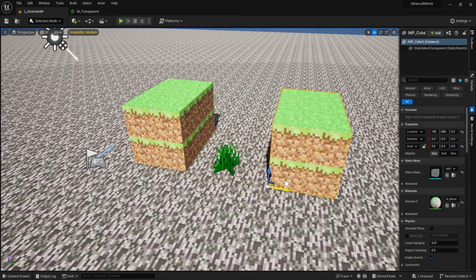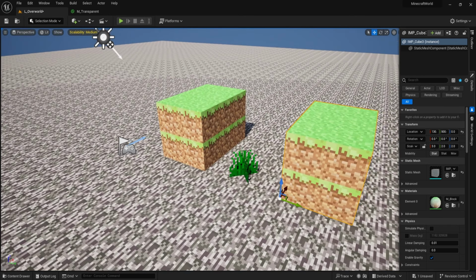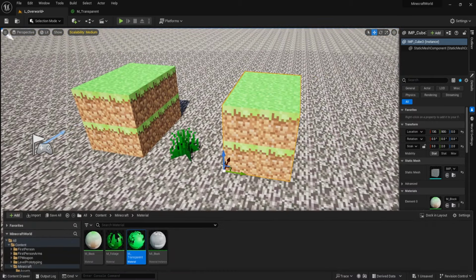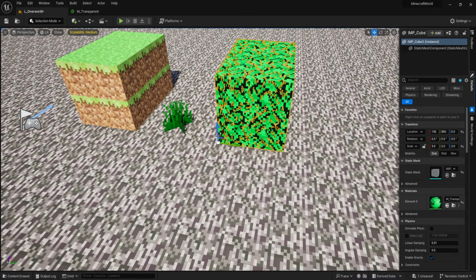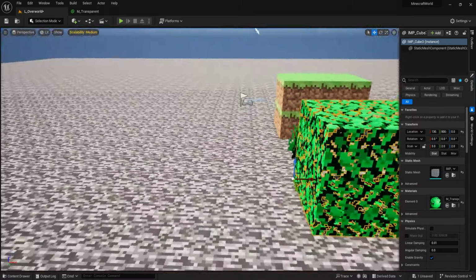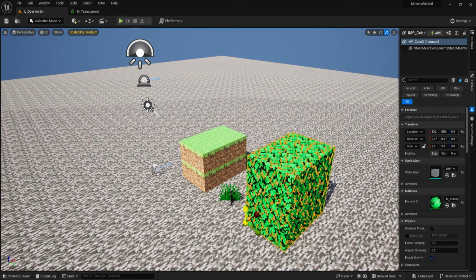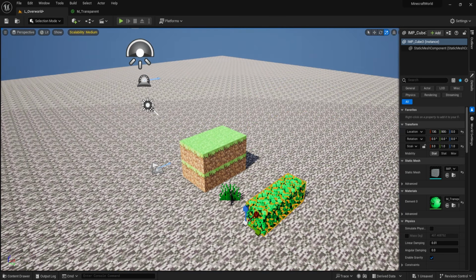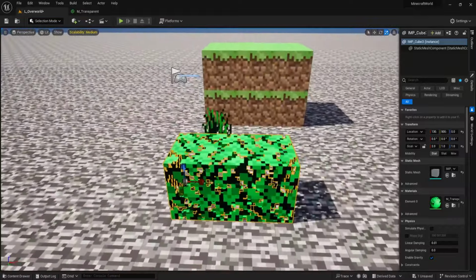So if we drag this here, and we are going to change the material to the one we just made, so we can just select right here. Now, it doesn't seem to cause any issues. You can just check by scaling it further. It doesn't seem to actually be stretching the material as it should, because normally it should look the same no matter how we stretch it.